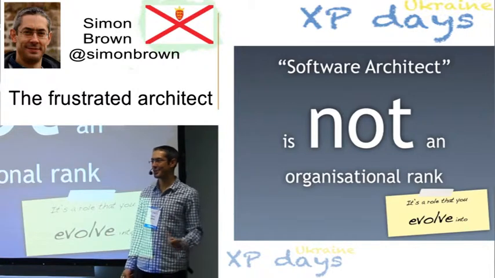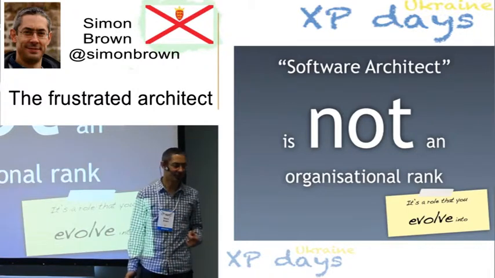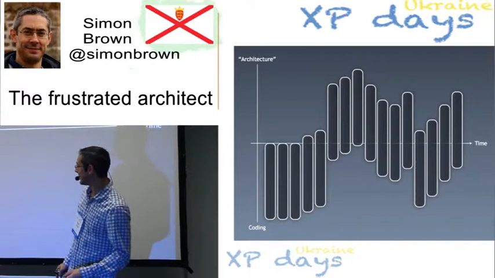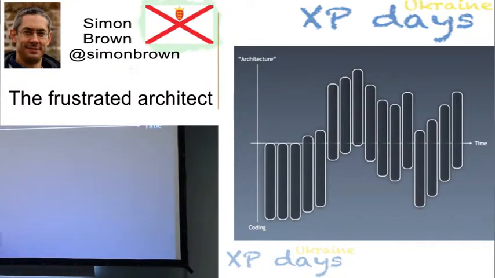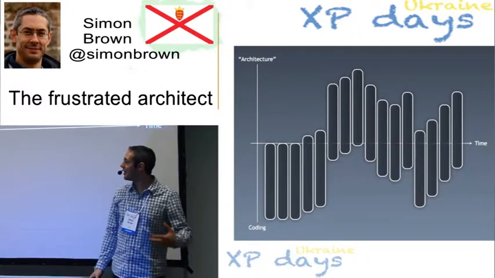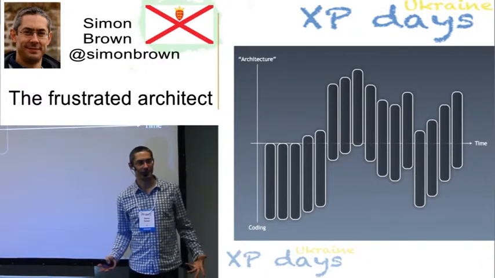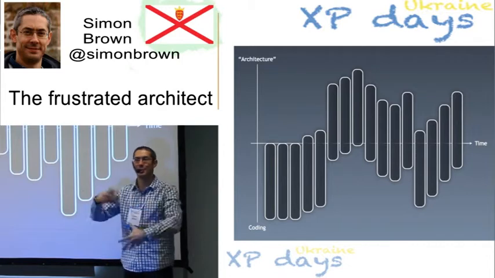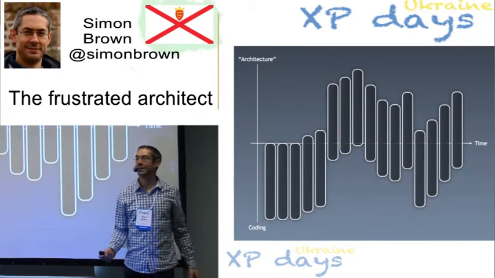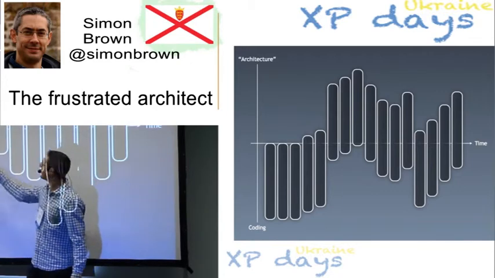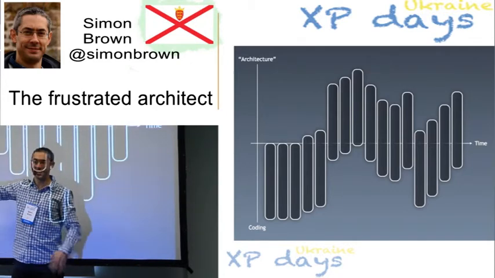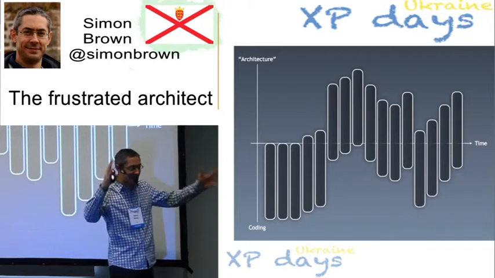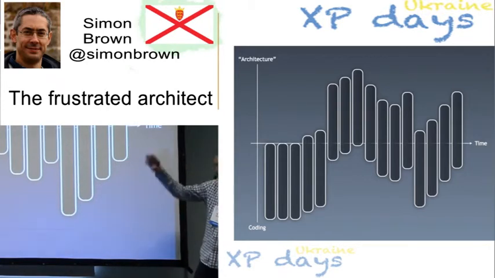I like to talk about software architecture as a role, though, not as a rank. And it's a role that you need to evolve into. So if I look at my own career, this is a funny pseudograph of coding versus architecture, because they are mutually exclusive, of course. Over time I started off doing lots and lots of coding, taking instruction from other people on the team. But eventually you move through the ranks and you get more experience and you start designing bigger chunks of the system. And eventually, you're doing lots of architecture. At this point in my career, I was doing lots of UML diagrams, that was it. And then I realised, this is bad. I need to go back and do some coding, so I went back to mix up the role a bit more. But yeah, it's a role that you evolve into.